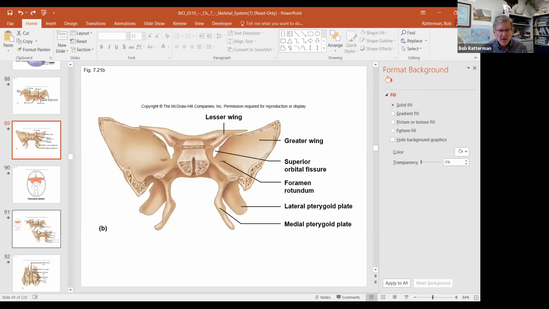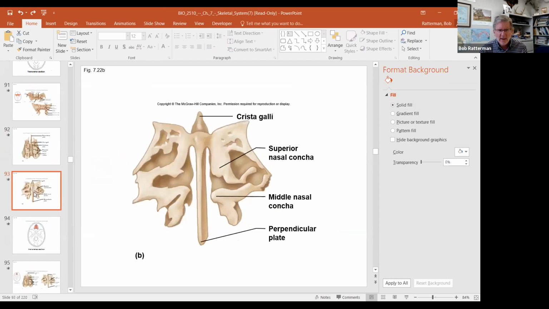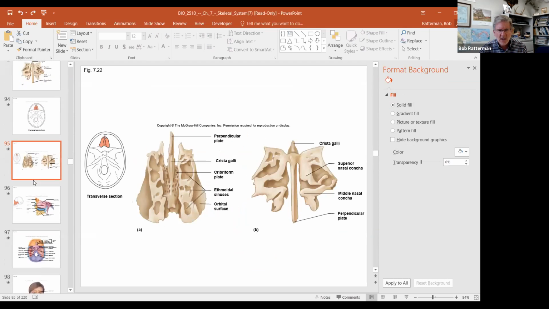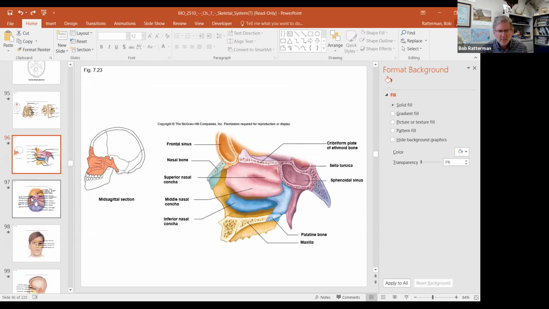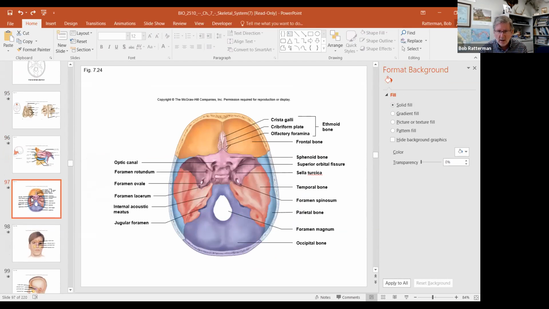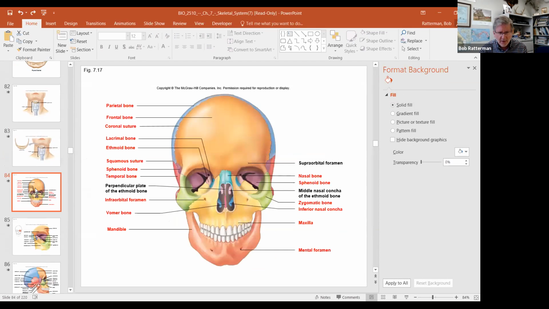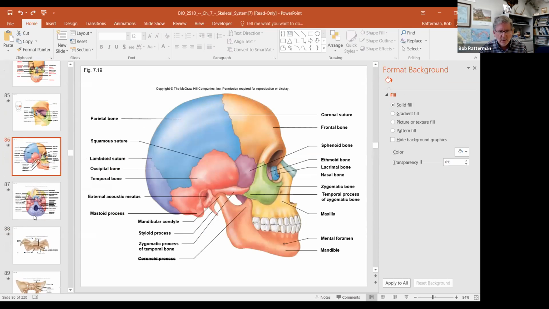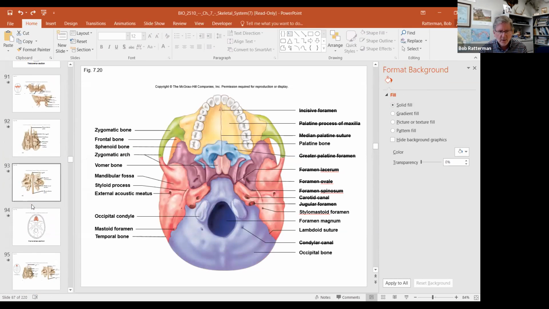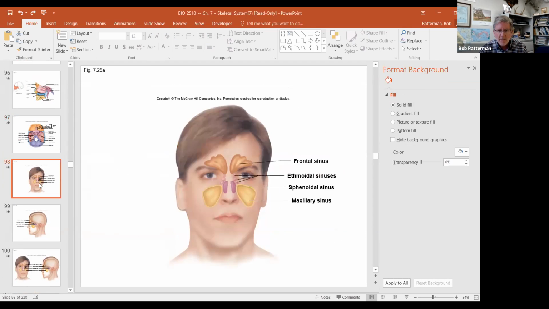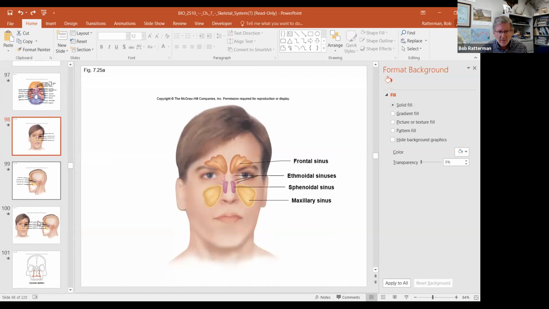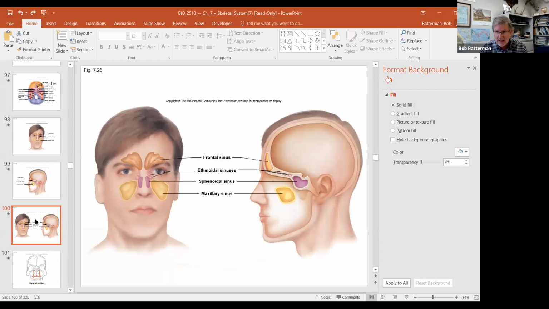Again, it's not like you have to look at all these diagrams because we didn't go into that much detail. There's a large number of these that you're not even going to have to worry about. But several are very beneficial. Again, the frontal view, the lateral view, the inferior view, those are pretty important. The view from above with the vault removed is a really important view. I think the diagrams that show the various sinuses are a good one to look at.